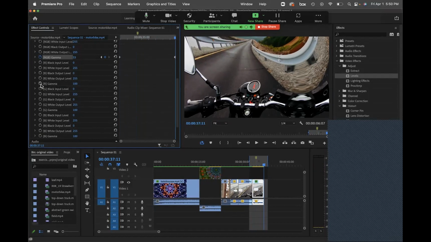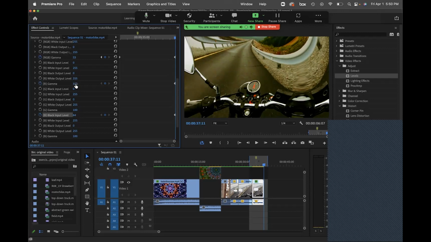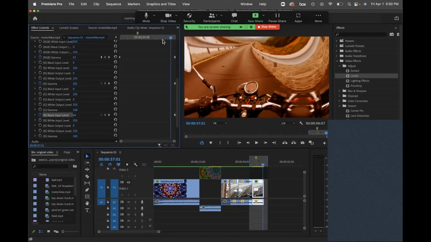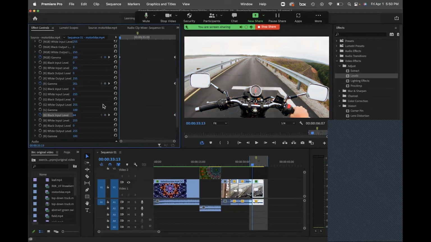So let's do gamma on a couple of these. There. There. And then back to beginning. And then 0.